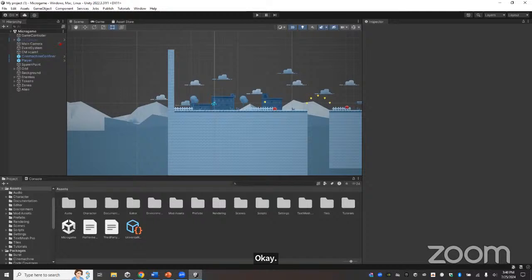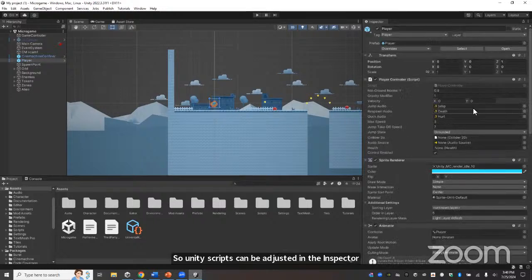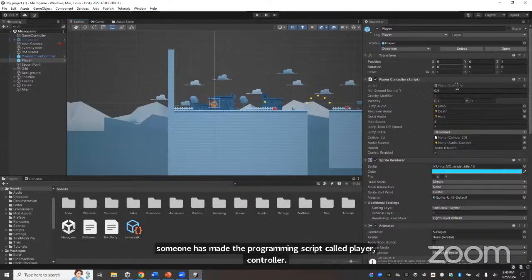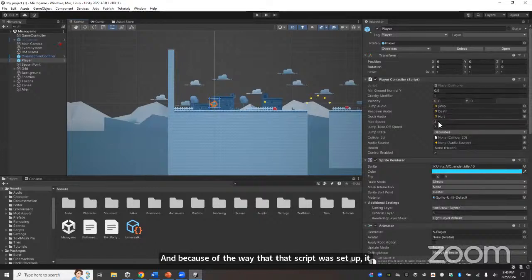Let's see. Unity scripts can be adjusted in the inspector view. So I'm going to click on our player character and see what the scripts are. Someone has made a programming script called Player Controller. And because of the way that script was set up, it gives us a bunch of little things that we can mess with easily graphically.